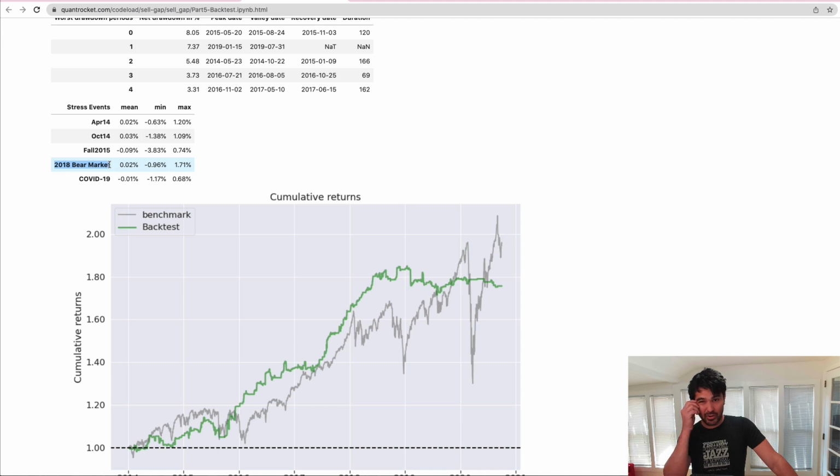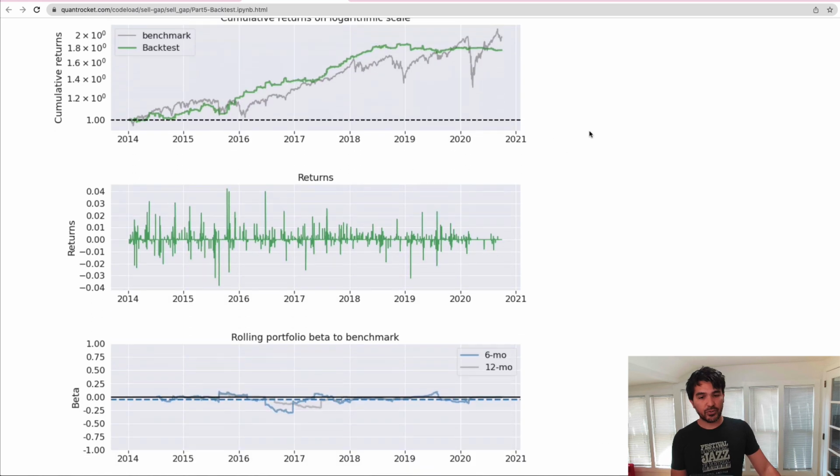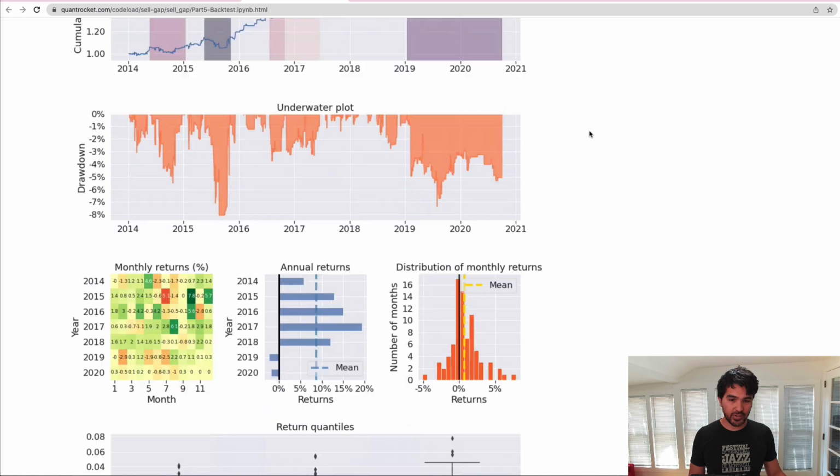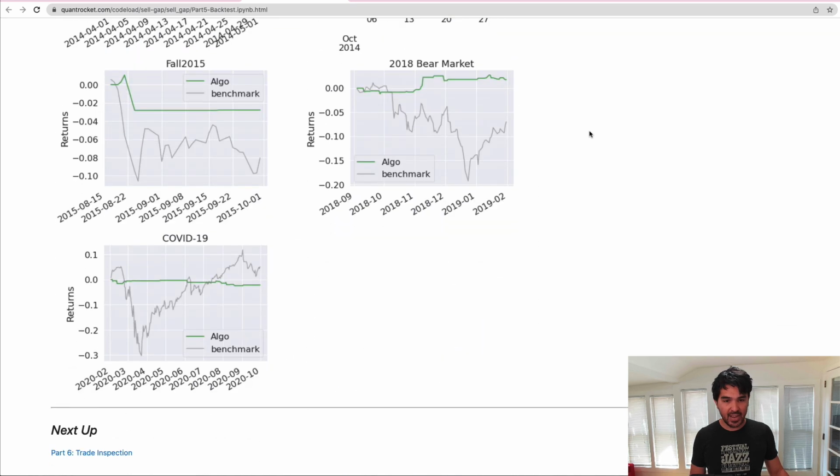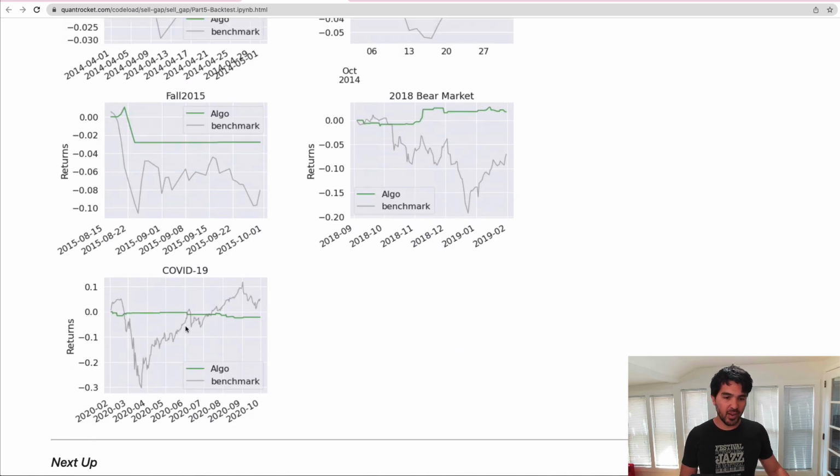So the S&P 500 went down roughly 20% during the last quarter of 2018, and during COVID, it crashed by like 33% or 36% or so. Can't quite remember the exact number, but it had a huge drawdown. If we scroll down, you can see there's tons of visualizations provided here, and at the very bottom, he shows the performance during COVID-19.